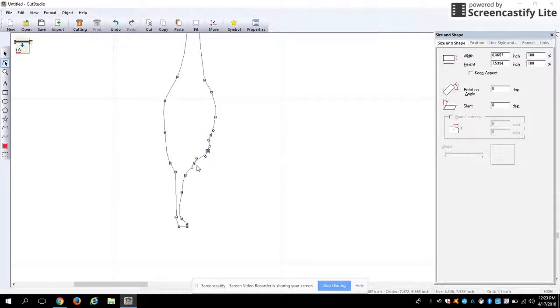So this is supposed to be a bobber on the end of the fishing pole. I'm going to make this more like a bobber. It kind of looks like a big turnip or something right now. So I'm going to move these out. I'm going to start making that look like a bobber.